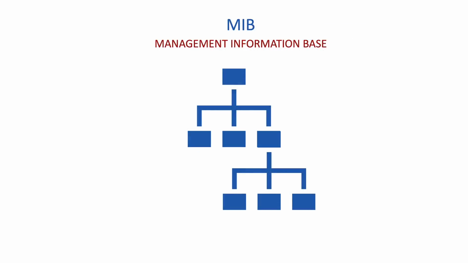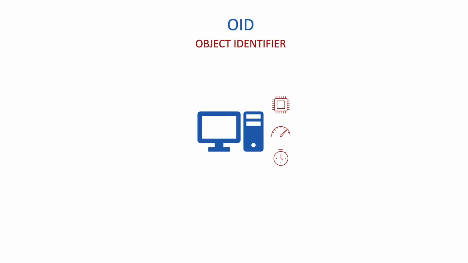Data is collected in a hierarchical inverted tree kind of structure called MIBs. MIB stands for Management Information Base, and basically it's a collection of information organized hierarchically. This is as far as I will go in this brief introduction. Now, MIBs have logical groups of data points called object identifiers or OIDs. SNMP object identifiers simply correspond to different aspects of the system or the agent. So an agent would have multiple OIDs.